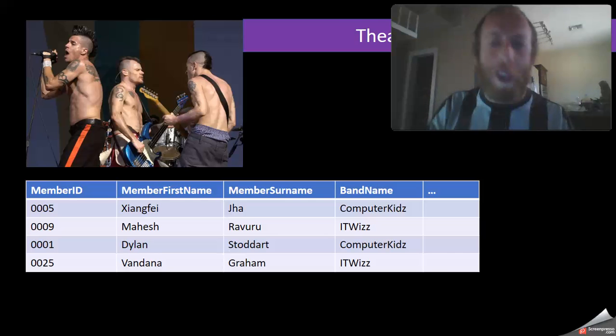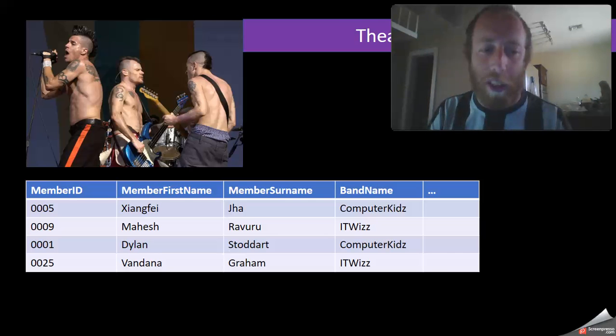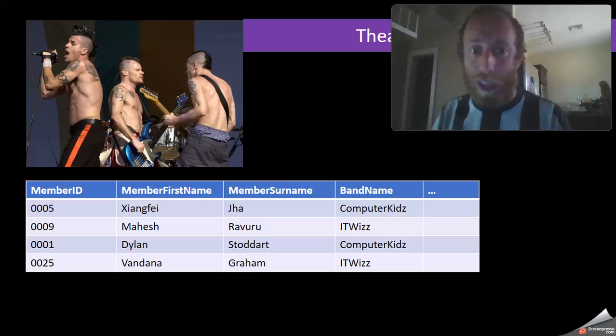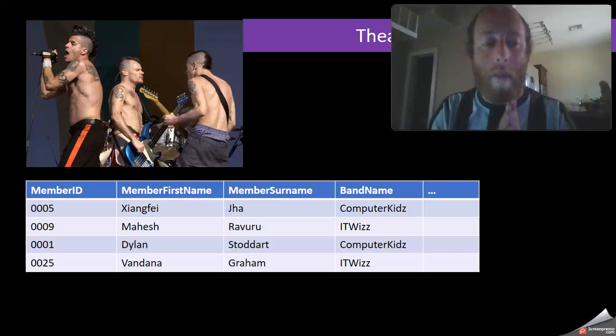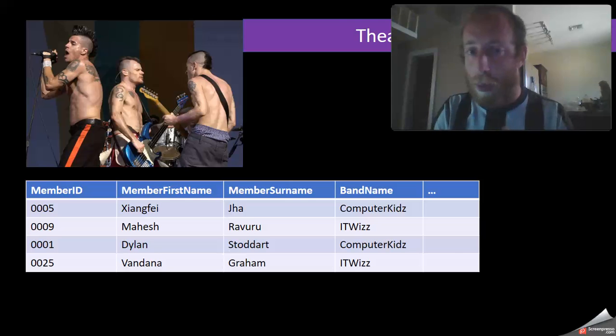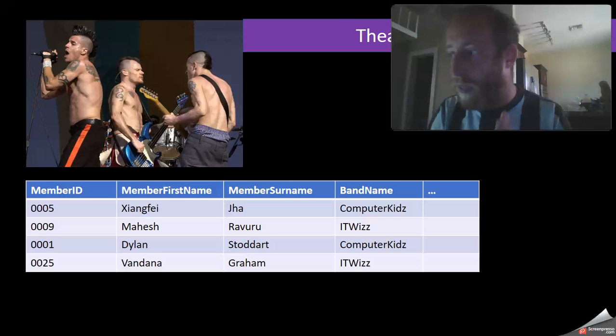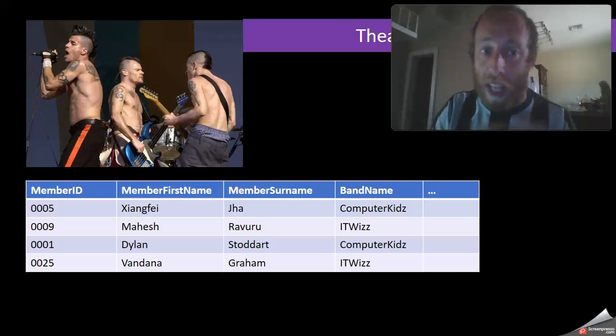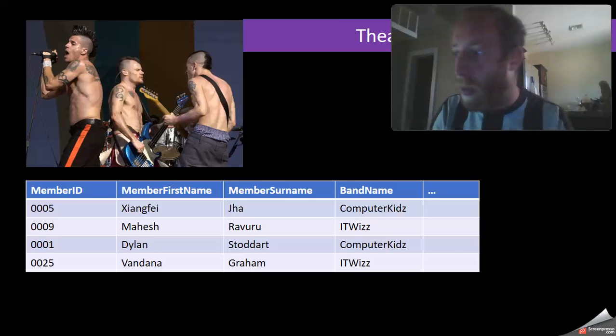Ladies and gentlemen, what you see in front of you is the relational database, kind of. Well, it's a table from a relational database. So going back to our theatrical company, we have what's called a table. This table is filled out with different attributes, and the table's been given a name. We're going to call it table members, and this table members will contain attributes.